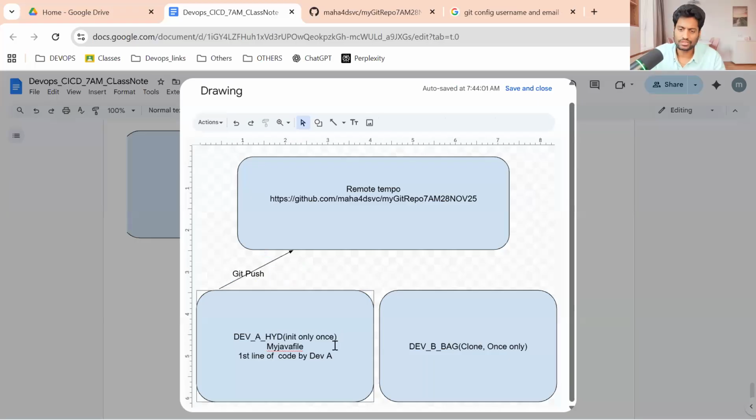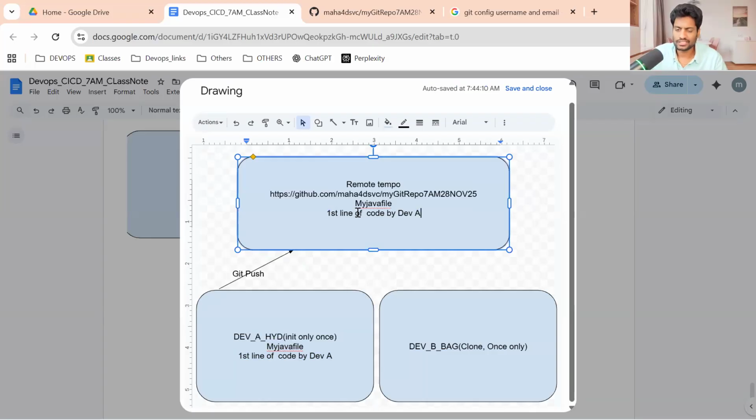Whenever we git push, whatever changes we have done in the local repository from developer A will be updated automatically in the remote repository.